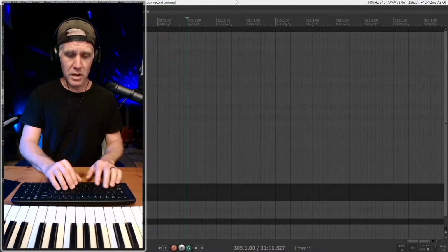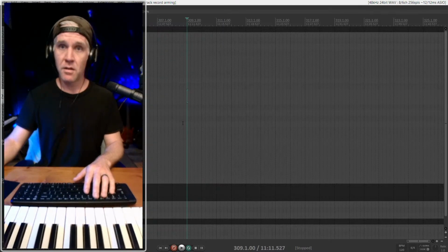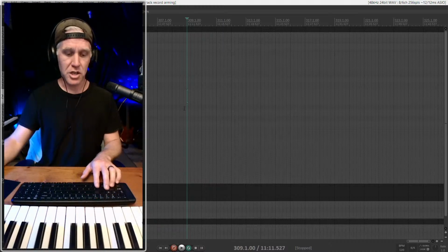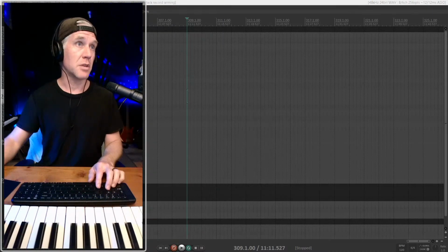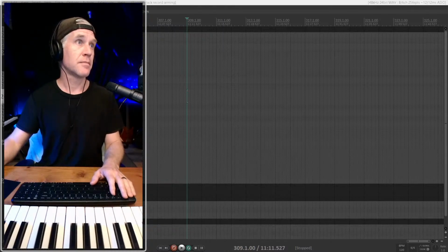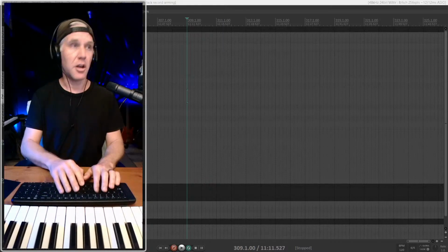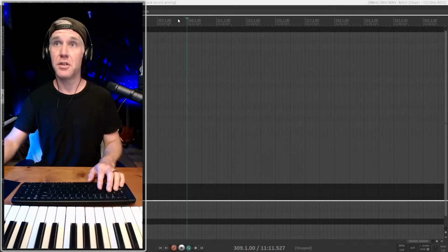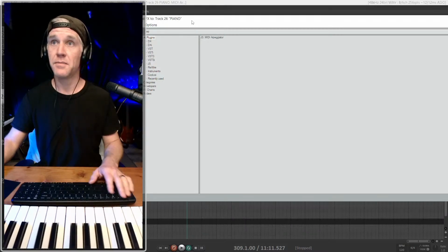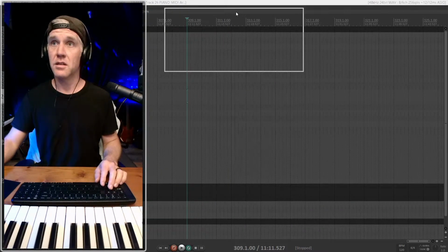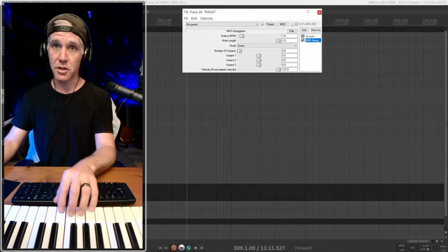What I'm looking for is an arpeggiator. So let's load up, I think they've got a JavaScript arpeggiator. FX chains, plugins. Not ARP. Sorry, I'm just in the other screen here. Searching for JS MIDI arpeggiator. Let's stick that on the piano right here. And here it is, the world's ugliest interface, but it does the job.